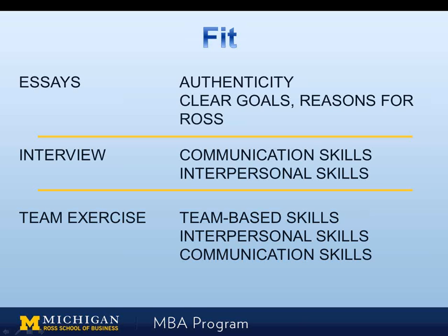I have another insider tip. Are you ready? Okay. Interviewers are going to ask you about your work experience and the progressions that you've had and why you've made the transitions that you have from one job to the next. So if you do have gaps in your employment, they're going to ask about that, but they're going to want to know what you were doing to progress yourself during those time periods. So there's not a hard and fast rule in terms of the gap in work experience.